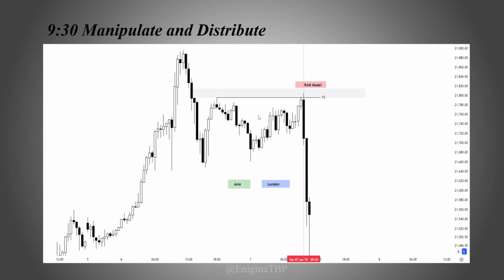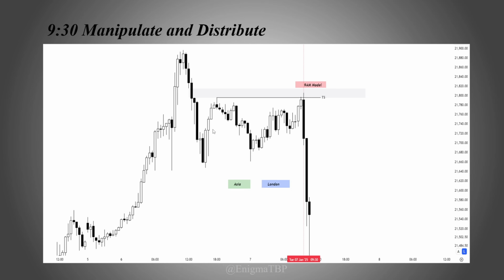Before getting into the markets, obviously you need to have a bias and a clear understanding of where the market is heading towards. So once you are done profiling the market, you can mark out your high probable key levels, right? And in here, this was a Tuesday as well. Tuesdays are highly likely to create the high or the low of the week. And Tuesdays are my favorite days to trade the 9 a.m. model as well.